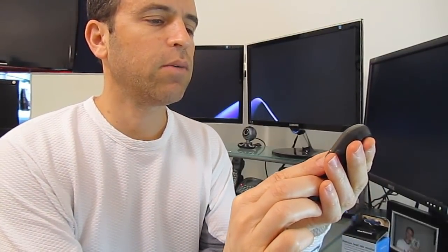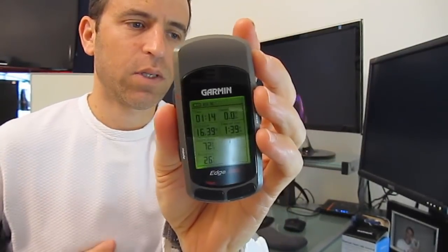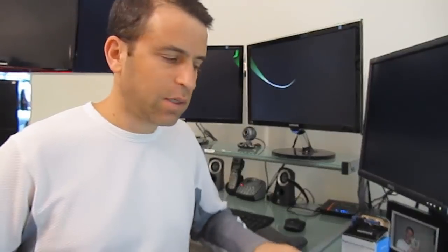It detected it right away. As you can see, my heart rate is now being detected with the strap. So obviously the next step is for me to go out on my workout and see the difference in how it feels. My initial thought is that it feels comfortable. Anytime you've got something wrapped around you, you do feel it, but it feels comfortable. The big thing is in motion — does it feel as annoying as maybe the rubber? It wasn't horrible, but it wasn't the most comfortable to wear when working out.